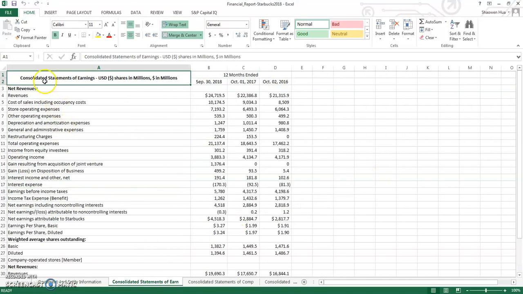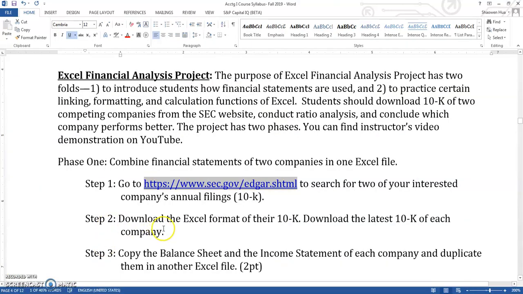This is Consolidated Statement of Earnings, which means income statement. My instruction says we need income statement and balance sheet of the company.